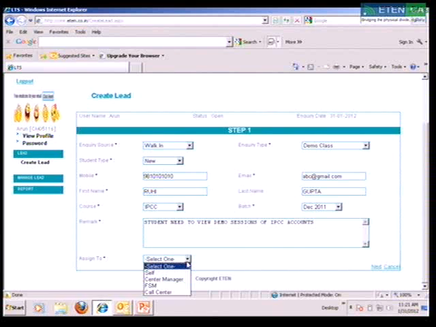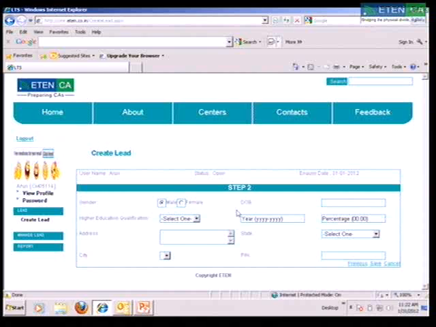Now assign to. I'll select self so that a fresh lead can come to our home page. Click on Next.